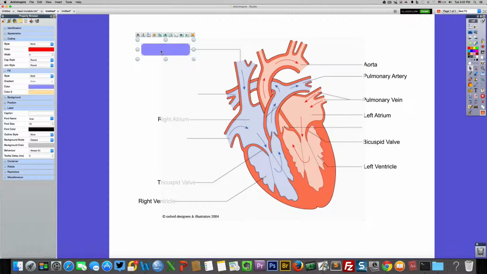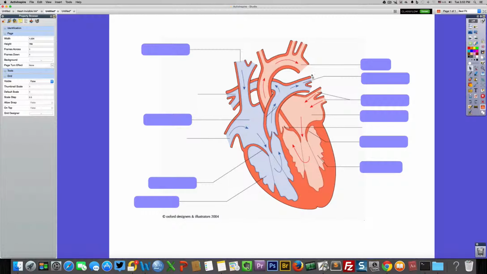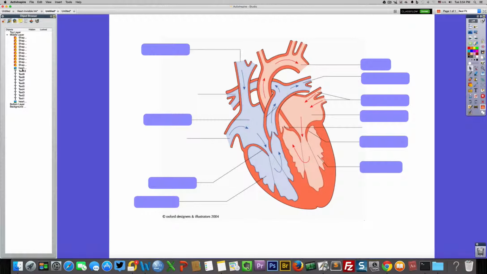Now that we have that, if you're on a Mac, hit Command D, if you're on a PC, Control D to duplicate. With all of those, we take them and bring them down to the size that will cover the word. Let's see, pulmonary artery, that's right. Pulmonary vein, atrium. Our next step will be to put everything in order in the object browser, because we want to make sure the shapes are on top of the text and the heart is at the bottom. So we will reorder those. By holding your shift key down, select the bottom one and then the top one. That selects all of them. We want to move them to the top layer, right there. The heart should be in the middle, and text should be directly under it.